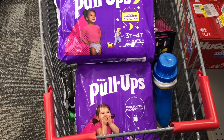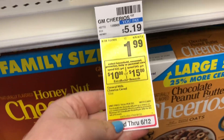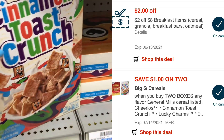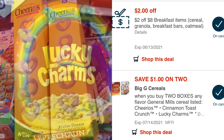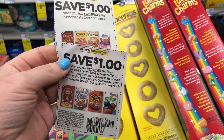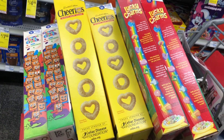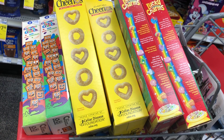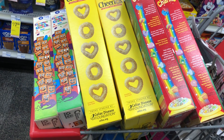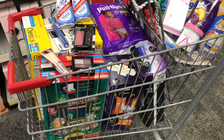I want to mention that this Spend $30 deal does not follow the 98% rule, so you will need to spend at least $30. Select General Mills cereals are included and on sale for $1.99 this week. I'm picking up six boxes to complete my Spend $30 deal. I have a $2 off eight breakfast items CRT, a $1 off two digital coupon, and two $1 off paper coupons. Six boxes total $11.94, but after my $2 CRT and $3 in coupons I'll pay $6.94. For the Spend $30 deal overall I'm paying $20.92 after CRTs and coupons, but getting back $10 in ExtraCare Bucks plus $5 in rebate apps — making my final cost for all the cereals and Pull-Ups $5.92.